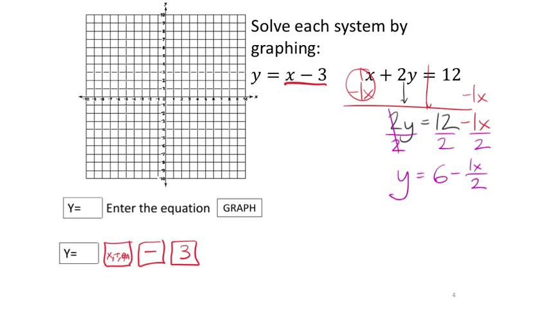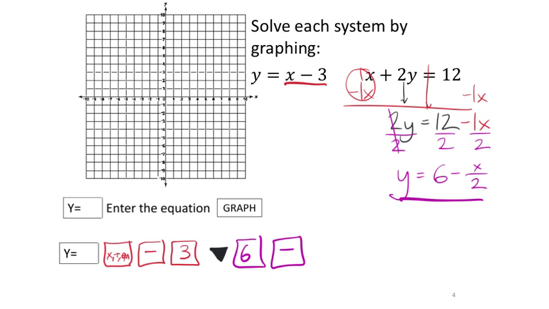Now, that would be good enough to graph that equation, but before I do, I would like to put the other equation into Y2. So I'm going to push the down arrow, which is going to take me to Y2. And now I can enter this equation. Again, I'm not putting in the y, because there's no way for me to put in a y, but I can put in an x right there. So my button progression on this one, of course, we start with the 6. Then again, it's a minus button, not a negative button. Then it's 1x over 2. And you know what? At this point, I'm going to make it just x divided by 2.